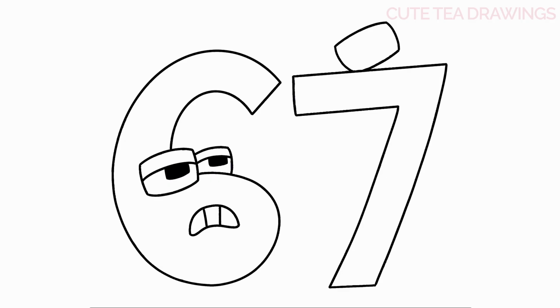Now we're going to draw the other eye behind it on the left. Let's start on the top and let's draw a curve up. Bring it down. And back in. And then inside at the bottom here, another small angle.